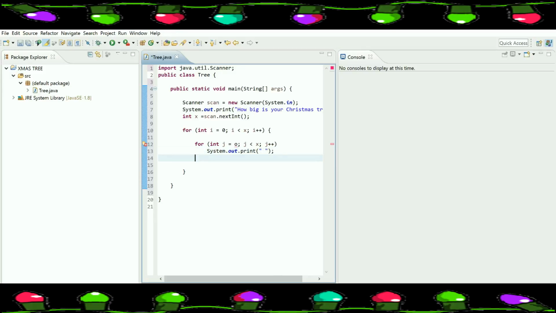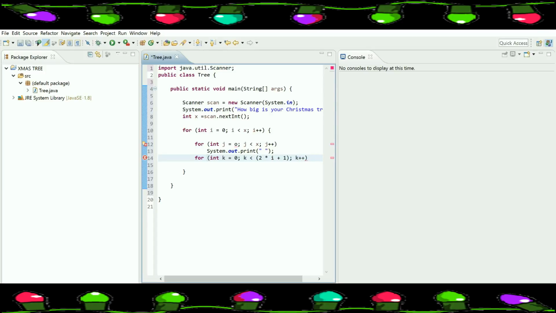And then below that one, we're going to do another for loop, the final one, which in the for loop brackets we're going to do int k equals 0, and then while k is less than, in brackets, 2 times i plus 1, and then plus 1 to k.